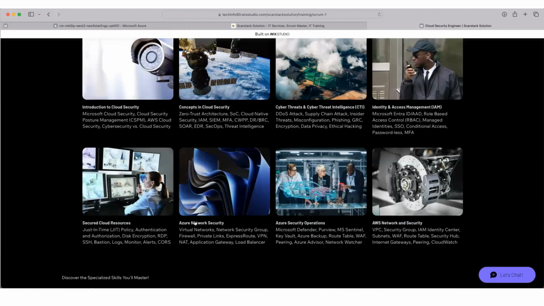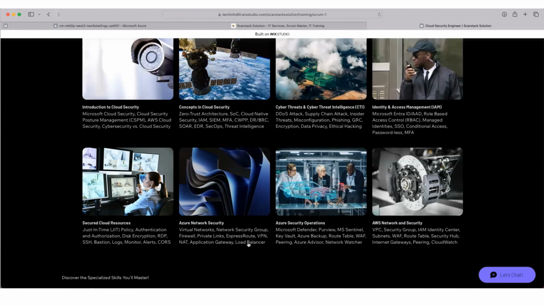And so by looking at things like that, we also now look at Azure network security. So this is boiling into network security within the Azure cloud environment, where we'll take a look at things like virtual network, network security groups, firewall, private links, express route, VPN gateways, NAT gateways, application gateways, and load balancers. Now, typically, the list is a little bit longer once you come into the full IT training, but because we're just trying to highlight some of the key essential areas over here without overflowing the website, we just provide the key aspects. So very, very interesting areas to cover.